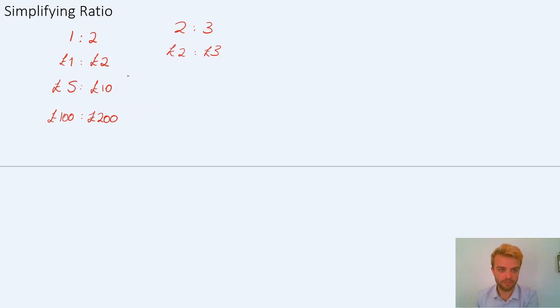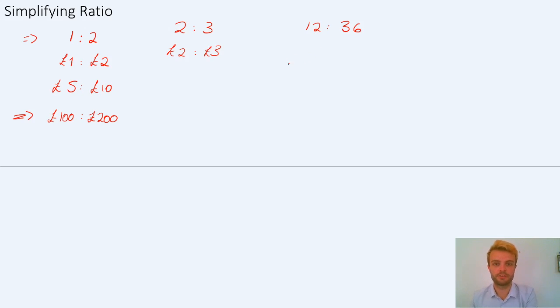Now, because all of these represent the same thing, sometimes we simplify a ratio by turning it from something quite complicated looking, like this example here, into something quite straightforward looking, like this one at the top. So if I tell you that two people share some, let's make it sweets this time instead of money, so that one person ends up with 12 sweets and the other person ends up with 36 sweets, then this is the ratio in which they've shared out those sweets. But we can make that ratio look a bit more straightforward by simplifying it.